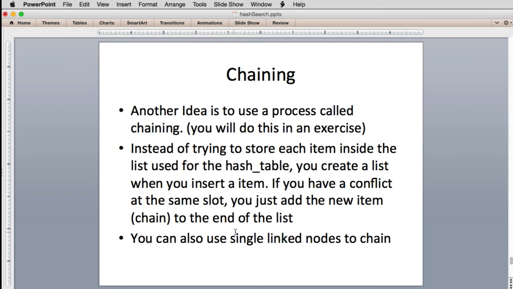You can also use the single link nodes that we introduced in the previous chapter. Instead of adding a list, when you first start out and you first find a slot that's empty and you're going to add an item, you create a single link node with that as data, and you link it from the table and point to that node. And then if you add something else that has a conflict, it already has a link in that node. You follow the links to the end of the list and you add it to the end of the list.